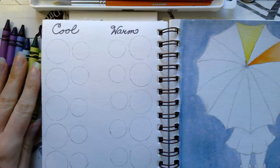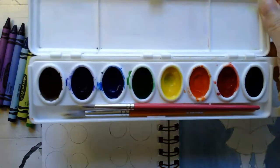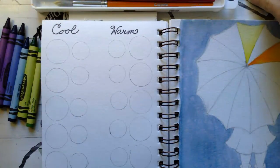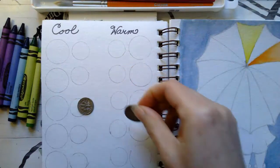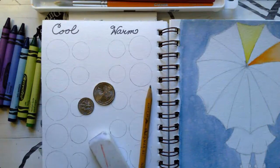You are going to need crayons, watercolor paints, a brush, a cup of water to rinse your brush in, a dime, a quarter, a pencil, and an eraser.